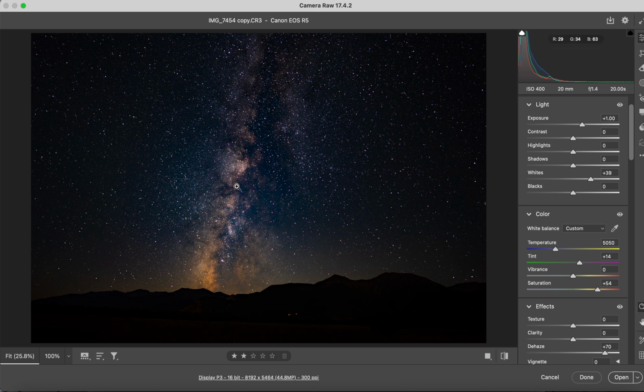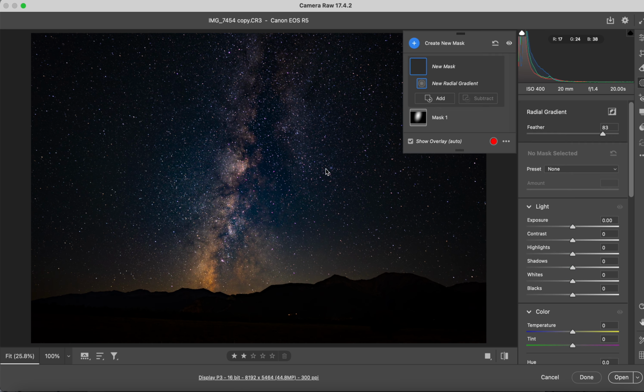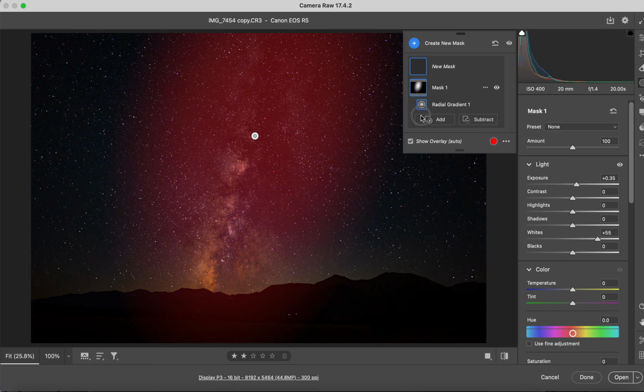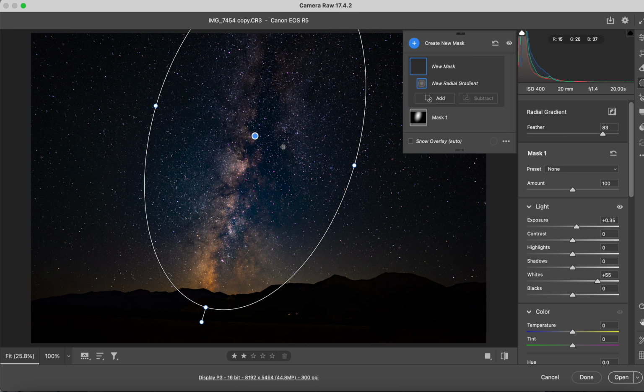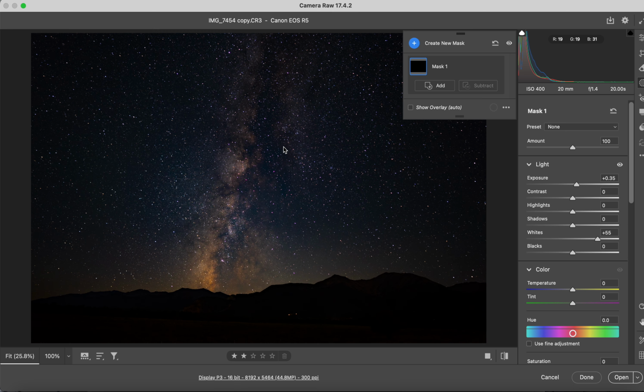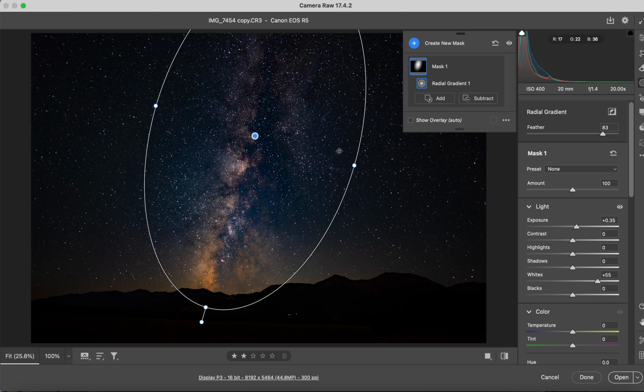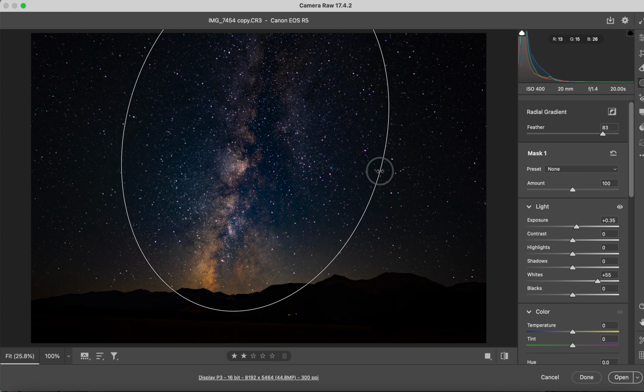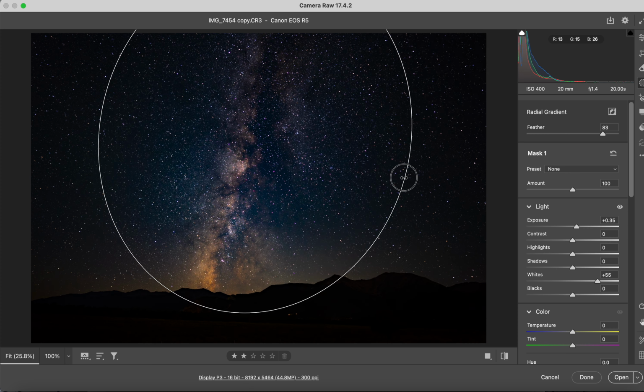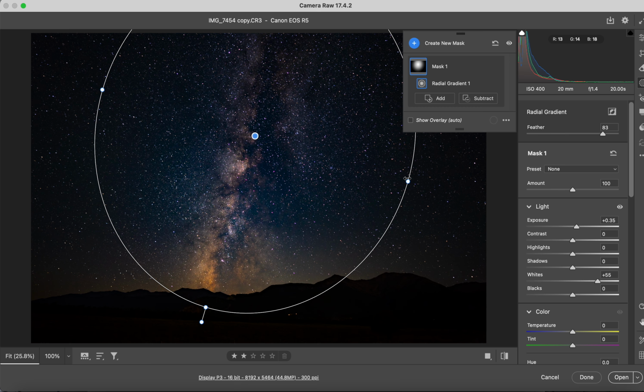Notice how with the Milky Way itself, the rest of the scene is not getting the same treatment. So I might come back to my mask. And honestly, you know what? This is part of the experimentation. I might just go ahead and delete it. Well, I'm going to undo that because I actually do want that treatment. I'm just going to make it a little bit wider so it's not so focused on just the middle. That's okay. The fringes in my photo will not get that treatment, but that's just fine.